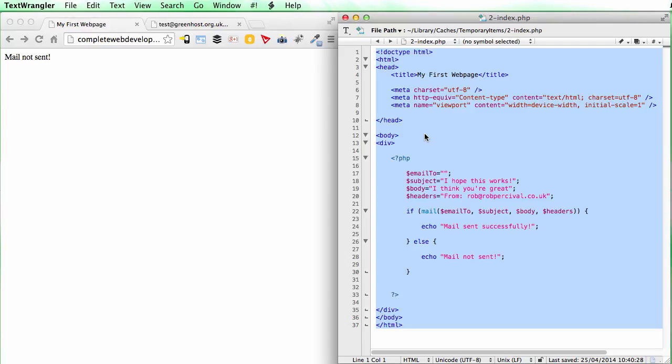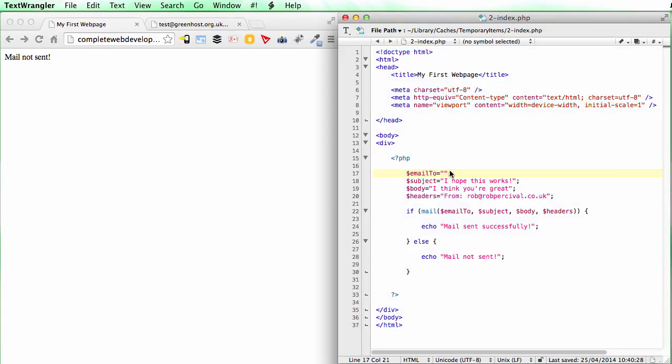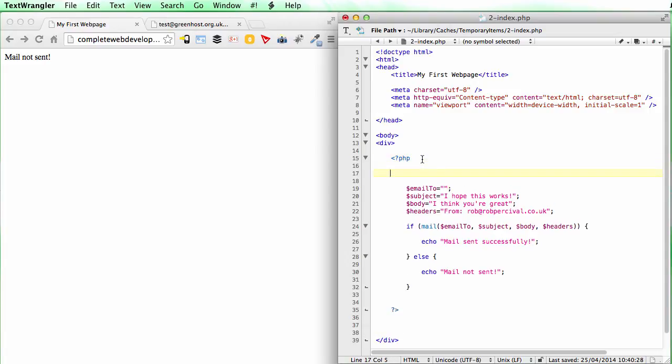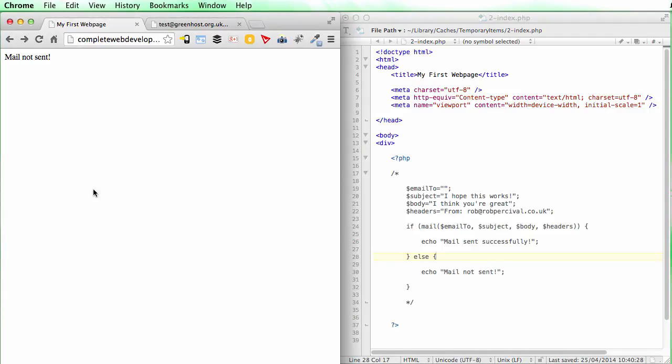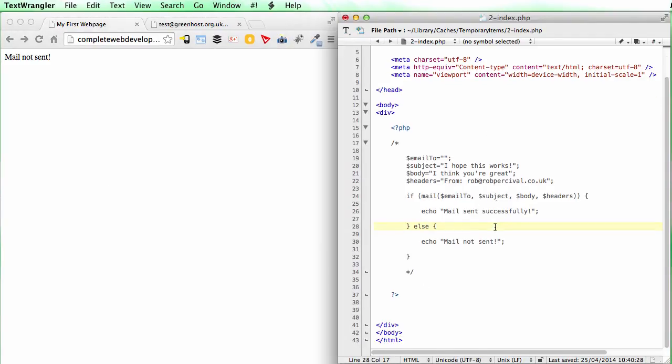I hope you had a good go at it. Maybe you managed to do the whole thing, maybe not. We'll start from scratch here and get a form set up in no time. So I'm going to keep the content that we had here, but I'm going to comment it out because I don't want this script to send an email every time I refresh it to make sure it's working.